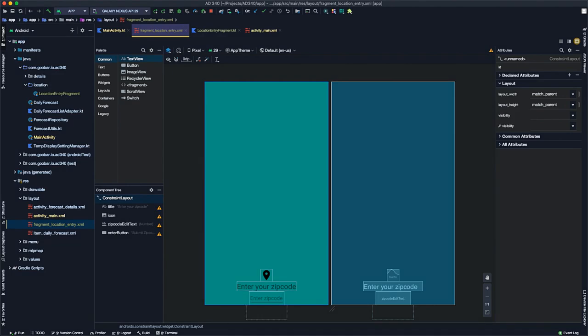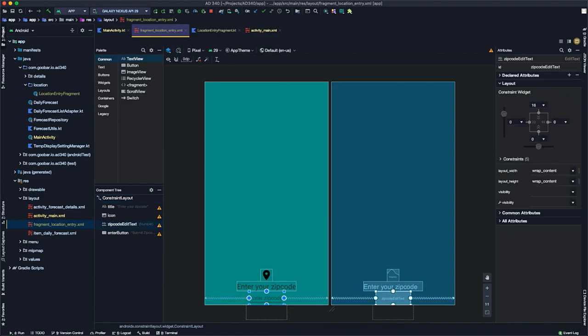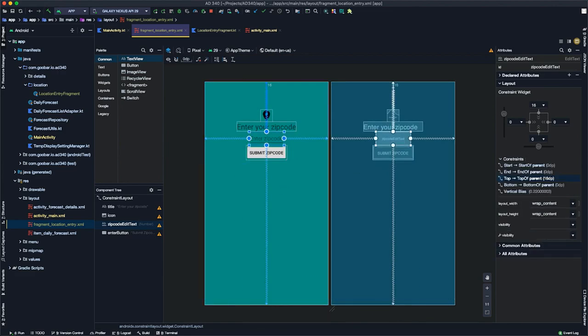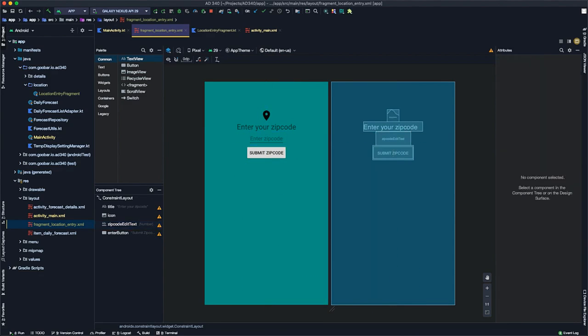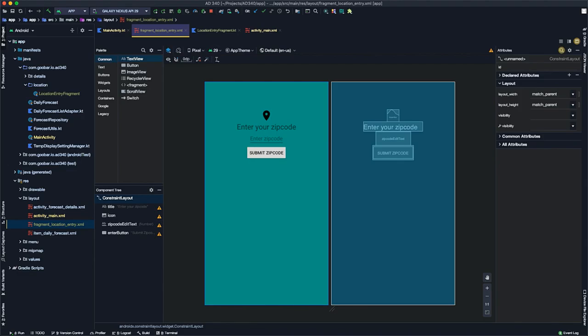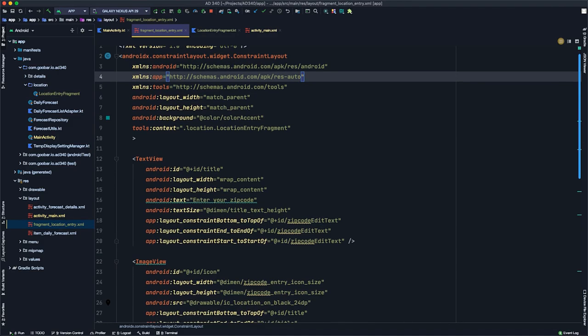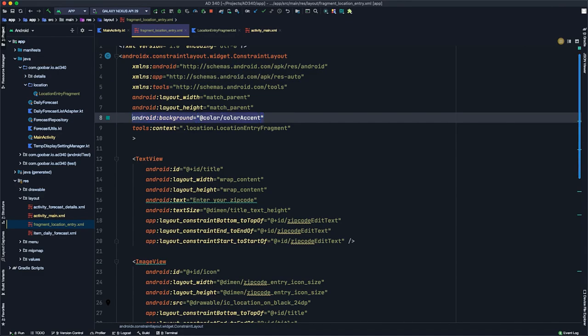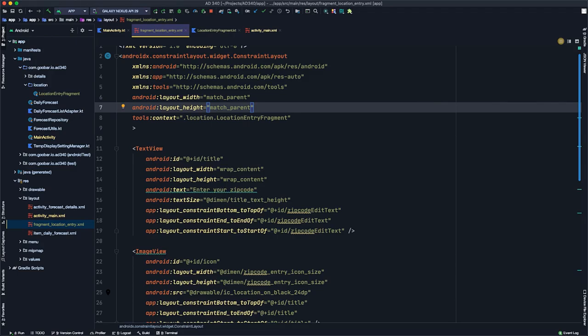However, we see that our elements are all constrained at the bottom of the screen. So let's click on the zip code again, and let's constrain this to the top of the screen. And we'll see then that it immediately bounces right back up to where we expect it to be. And now, because we're not really debugging this anymore, let's go back to our XML mode, and we will remove that background color.